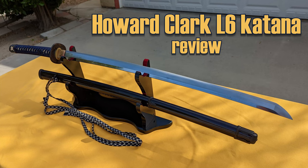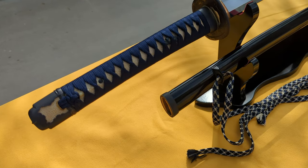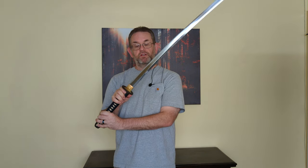What do you get when you combine the pinnacle of modern metallurgy with the ancient traditions of Japan? An L6 katana made by Howard Clark, paired with both modern and antique fittings, is a good way to find out. Hello, this is Kyle, also known as Alien Tude, and today I am reviewing a very special sword.